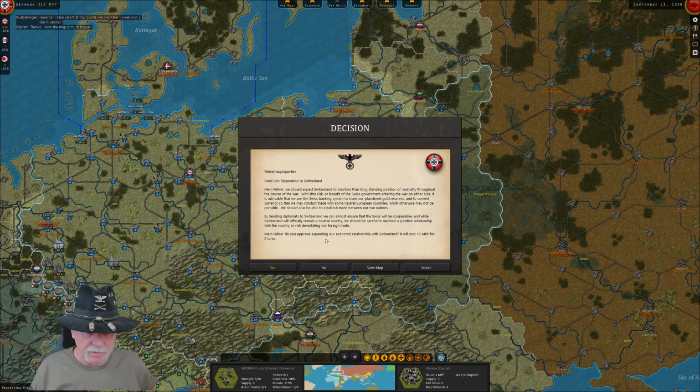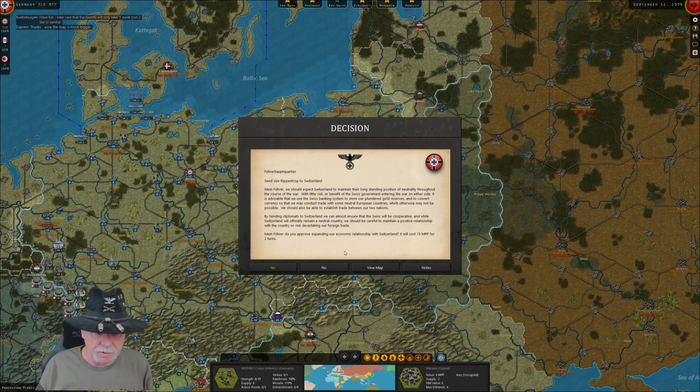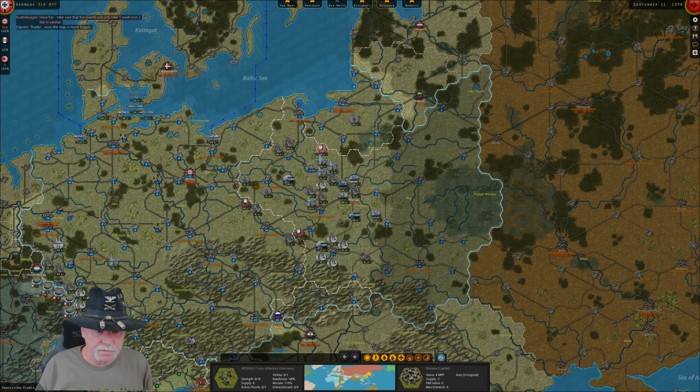Wow. Mein Führer, do you approve sending this for 15 MPP for 2 turns? So 30 MPP. These are all new events. I love it. If you select yes, Switzerland moves 15 to 20% closer. Okay, that works. For 30 MPP, that's cheap. Act as an agent of foreign trade. So maintaining it, which means we can't let them go in the wrong direction. So we're going to send it, yes.